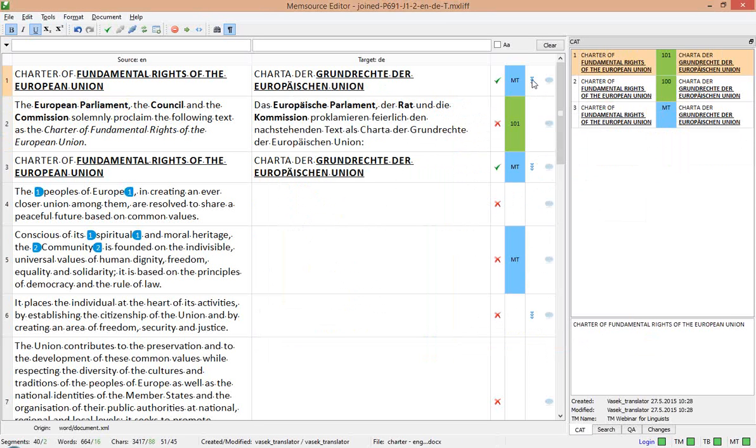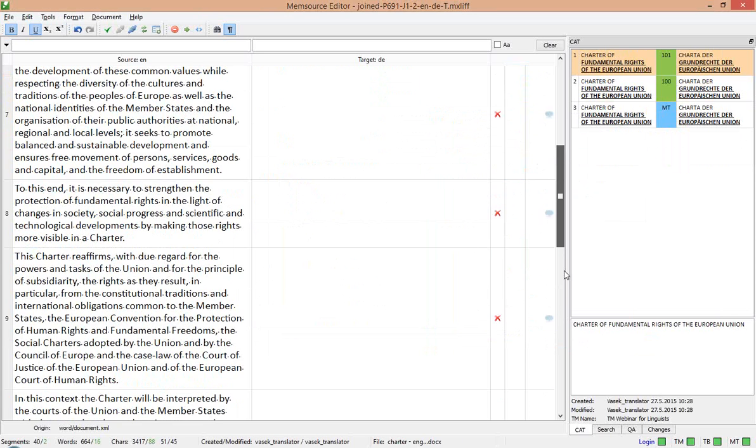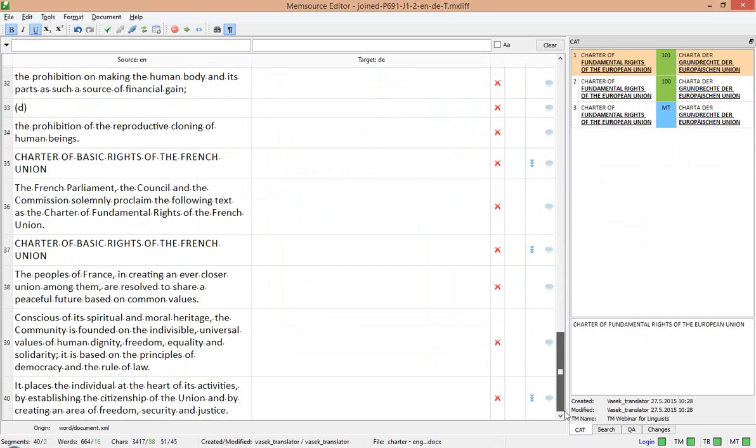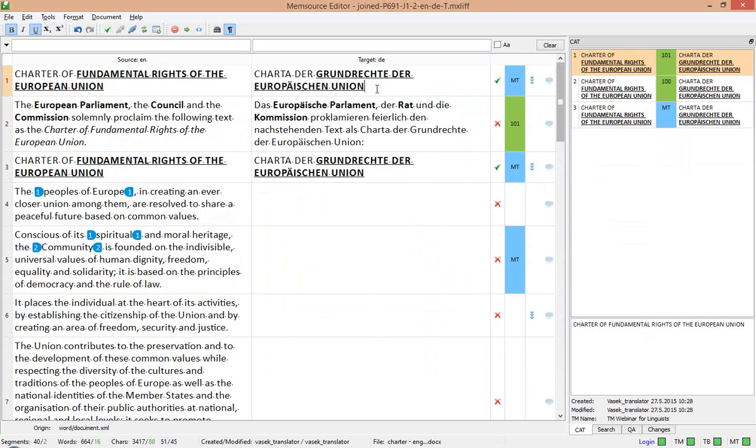What I want to show you is that there is a symbol here which marks this segment as a repetition. All repetitions get automatically propagated throughout the document, but only from top to bottom. So when we translated segment 1, segment 3, because this is a repetition, got also filled with the translation, and the segment status was set to confirmed.